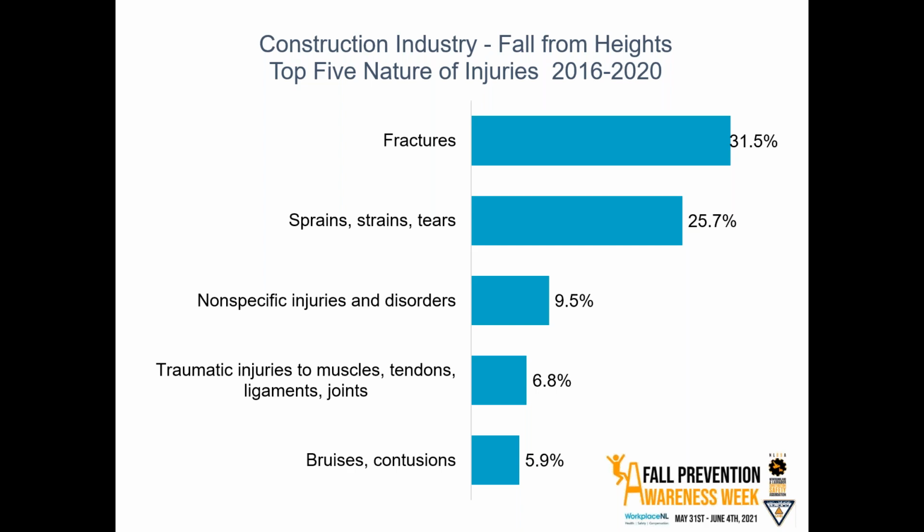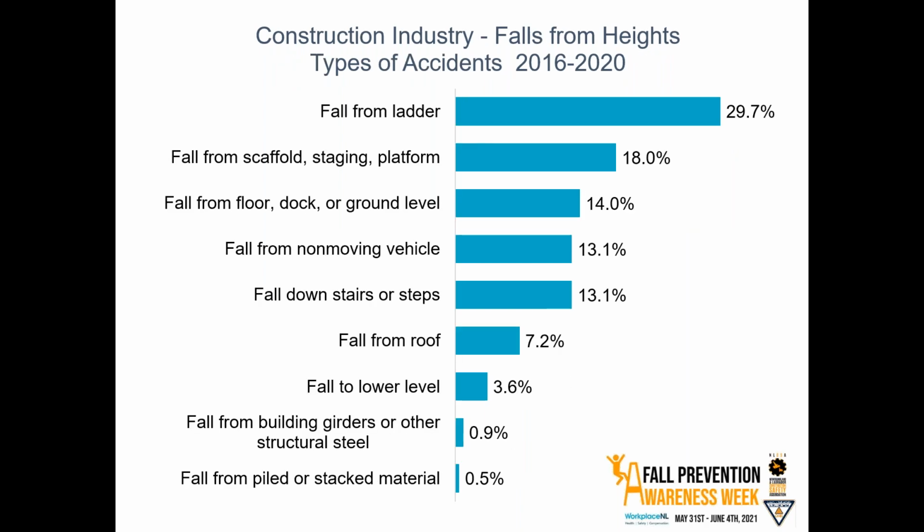We also see a lot of different types of soft tissue injuries. So there's your sprains, your strains, your tears, some non-specific things, so things that we can't really quantify anywhere else, and just general bruises and cuts. But again, there's a big difference in potential severity depending on the nature of the situation that we're looking at here. But again, fractures accounting for 31.5% is again just alluding to the fact that this is certainly a very serious type of injury to receive.